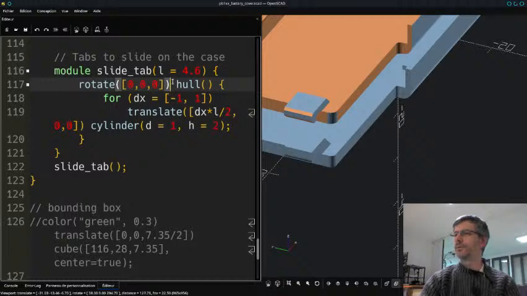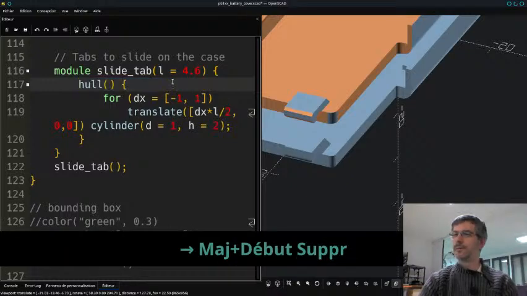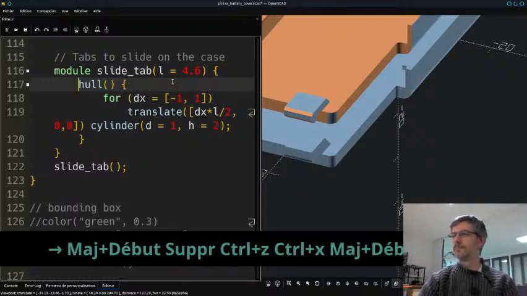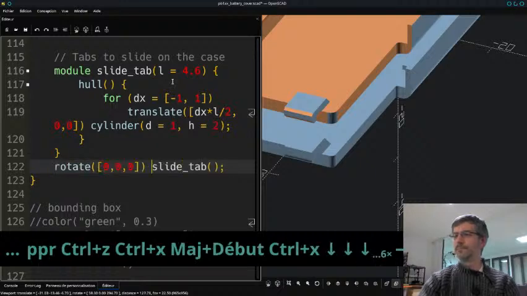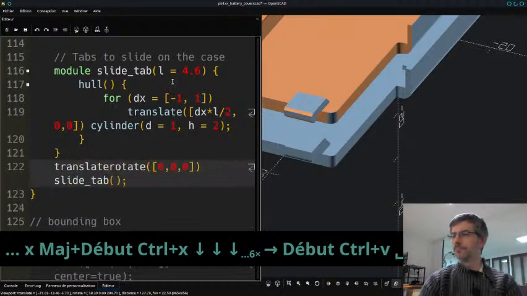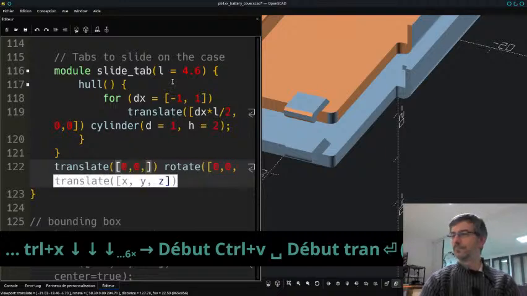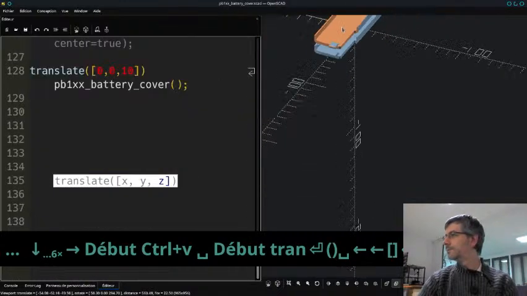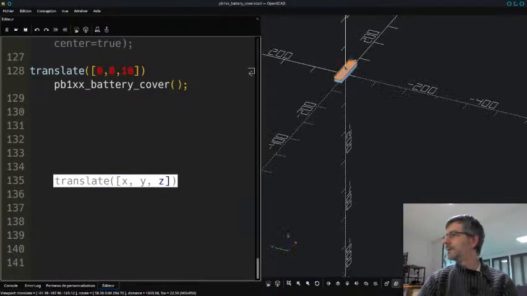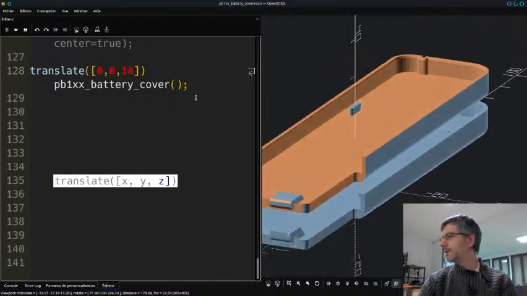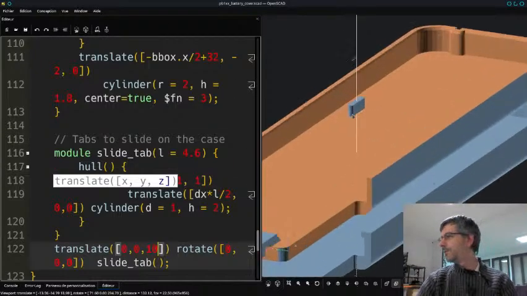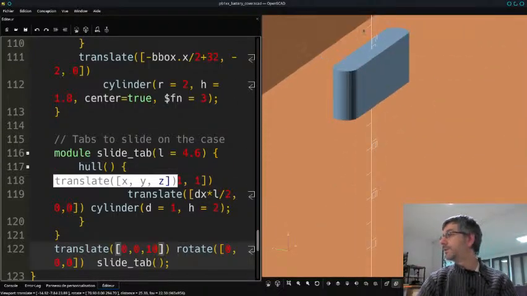Actually, I don't want to rotate this one here. Yeah, let's see. Okay. So I just took 2 cylinders and made a hull of it.